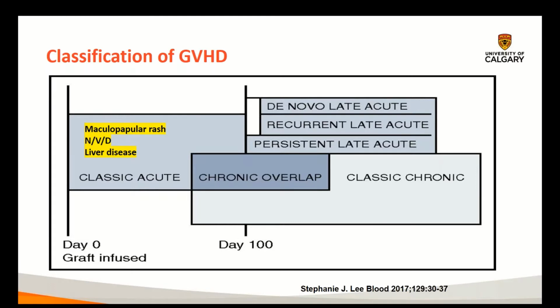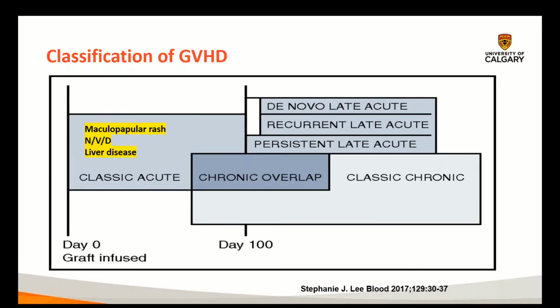So the question is no longer really at what time point the patient is developing features of graft versus host disease. The important question here is, do the clinical manifestations of the graft versus host disease point towards acute or chronic graft versus host disease? The classic features of acute graft versus host disease, the maculopapular rash, the GI involvement with nausea, vomiting, or diarrhea, or anorexia, and liver disease, particularly elevated bilirubin, are common features of acute graft versus host disease, but they can occur in conjunction with features of chronic graft versus host disease as well.